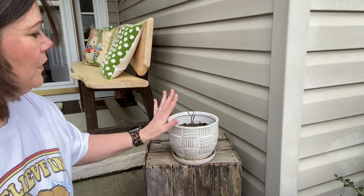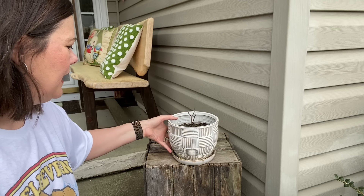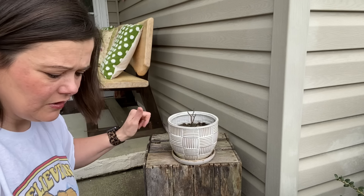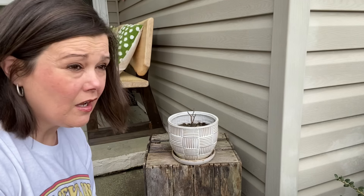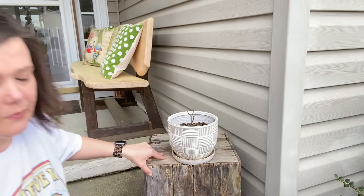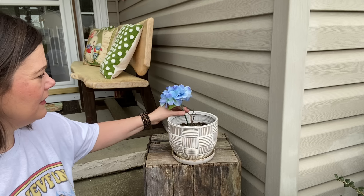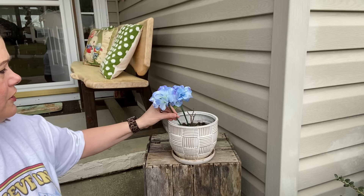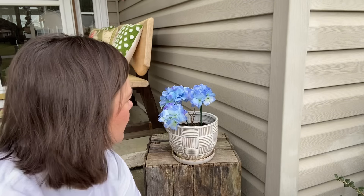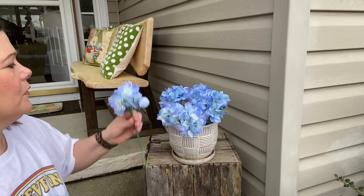Let's get started. I've got this little planter here. Lily planted something in it — I don't know what kind of plant it is — but I'm hoping it'll come back. Right now it's not looking too good, but I don't think sticking the flowers in here will hurt it. You're going to hear the dogs barking in the background, cars driving by. So we're just going to stick these in here. I thought I'd use these little hydrangeas because I think they're so cute, and from a distance you will not be able to tell.